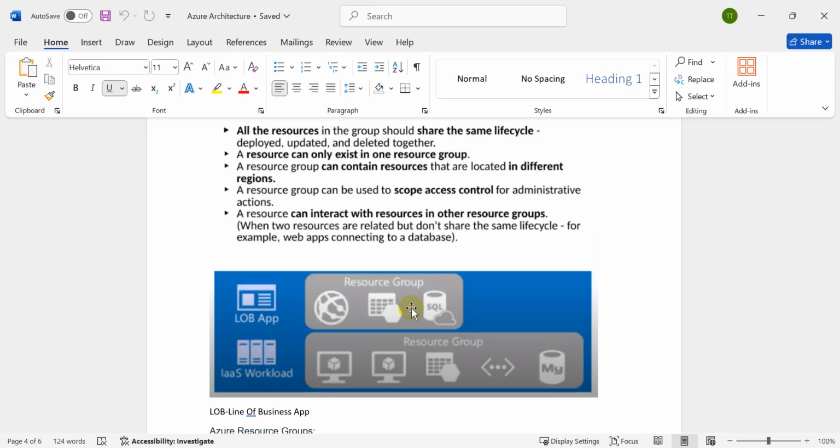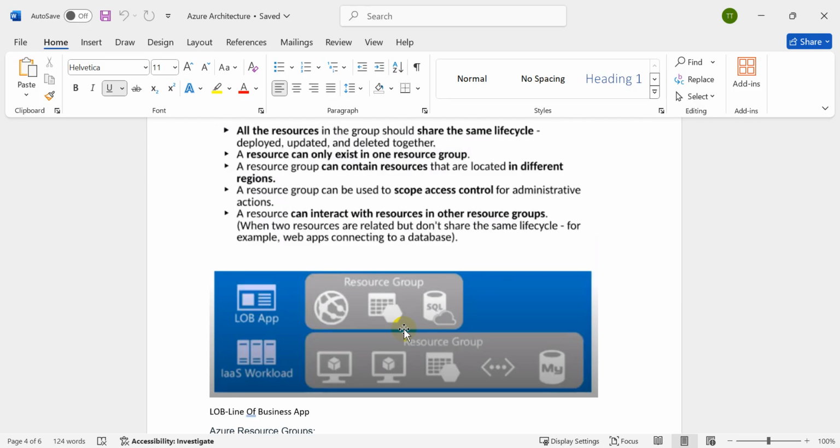How do you define a resource group in another way? We have discussed its capabilities also. We can say it is a logical container that organizes related resources for an Azure solution. It's a kind of container, right? In one container, you keep everything together to manage properly. The purpose is a single entity based on security and life cycle. The benefit is that a resource group makes it easier to deploy, update and delete resources as a group.